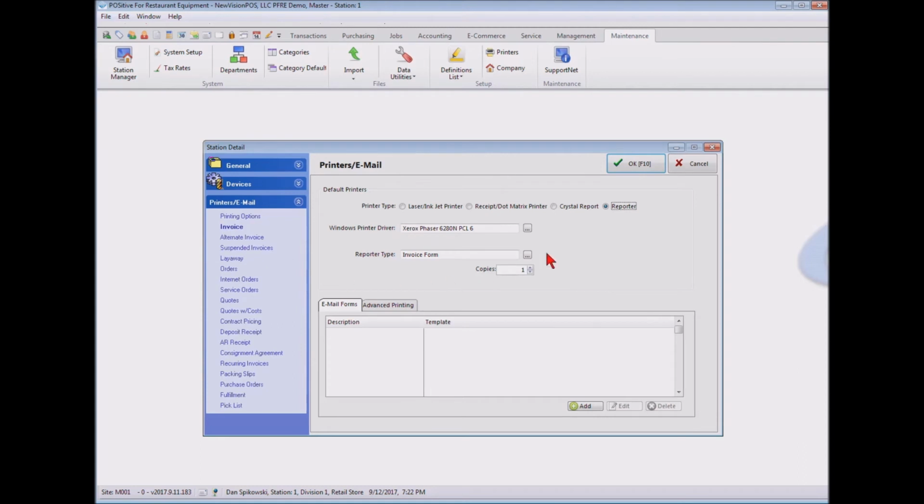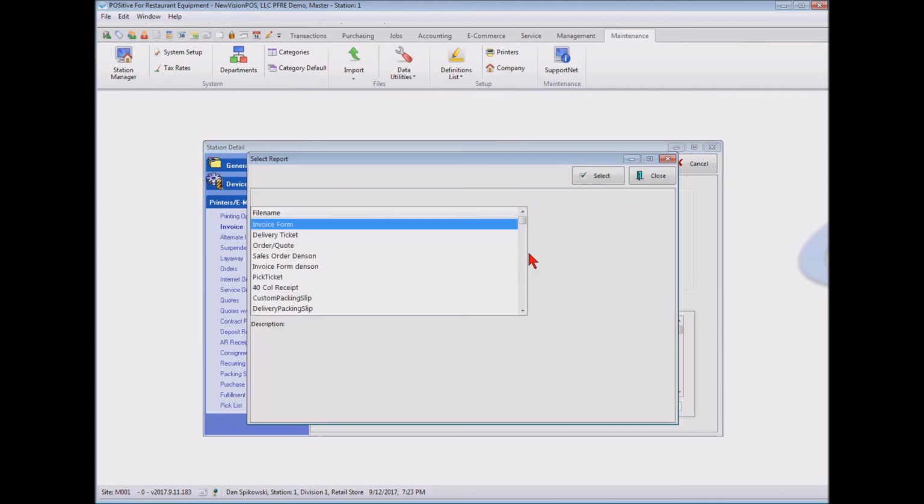Now each of these invoices can use built-in documents or the custom documents, and the custom documents are very exotic with your logo and TrueType fonts and stuff like that. So I highly recommend using the reporter and the custom forms that can be provided to you. We tell it which printer to use and what type of form to use.